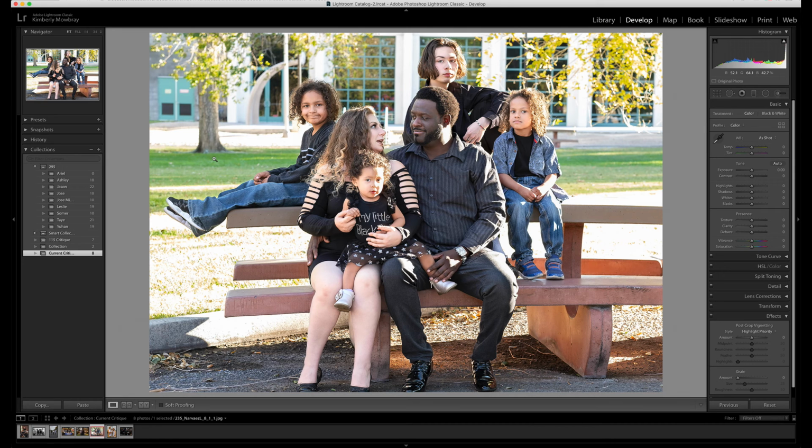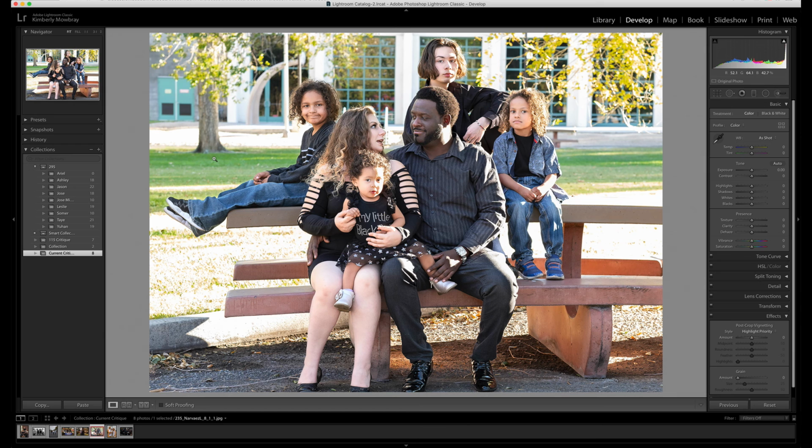So that open shade is going to work really well for group portraits. Even if you look at wedding portraits, you'll see it over and over again that people are using that open shade as their tool to get good lighting on a group portrait. So that's what I would encourage you to do here.